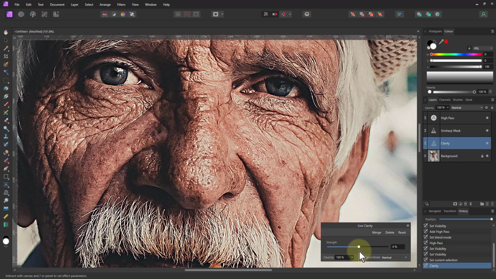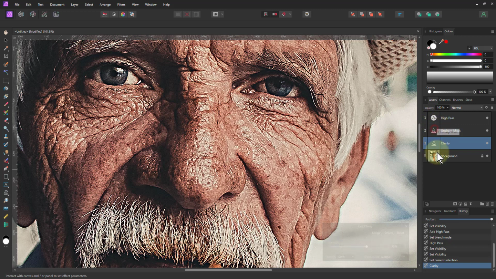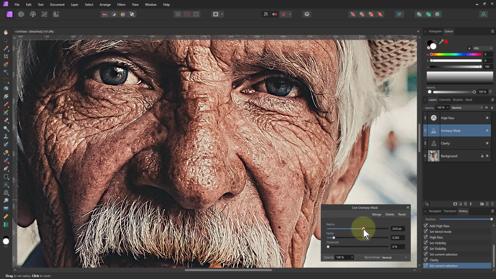So we're still getting an effect in this area around here, but not as strong. Maybe I'm just a bit stronger elsewhere now, so let's go back up to the Unsharp and maybe turn the radius down a bit. How's that affecting it? It's not so much an effect here, maybe the factor. No, that's okay.